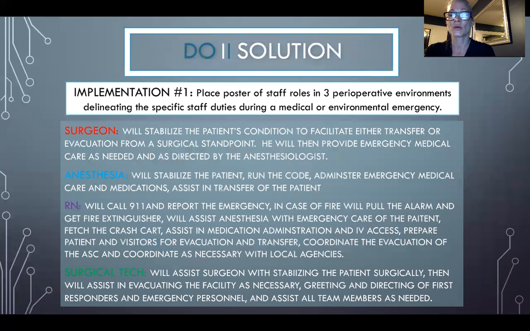In case of fire, the RN will pull the alarm and get the fire extinguisher. The RN will assist anesthesia with emergency care of the patient, fetch the crash cart, assist in medication administration and IV access, prepare patient and visitors for evacuation and transfer, coordinate the evacuation of the ASC, which is the Ambulatory Surgical Care Center, and coordinate as necessary with local agencies. In case of a fire, of course, the fire department.